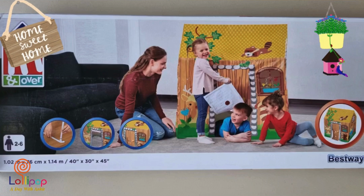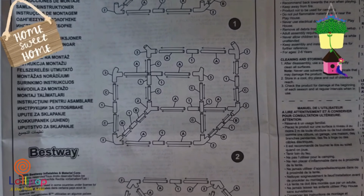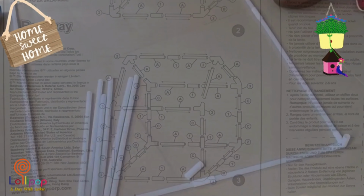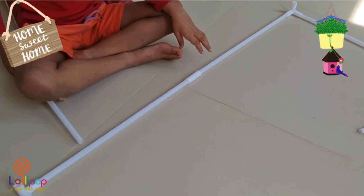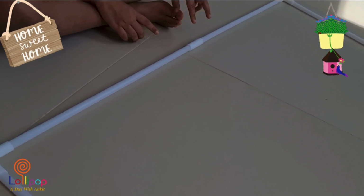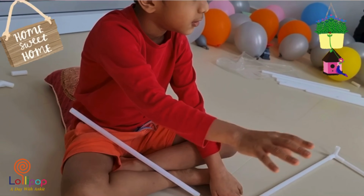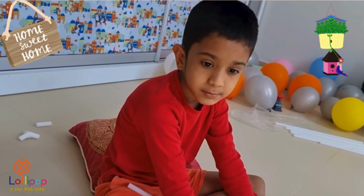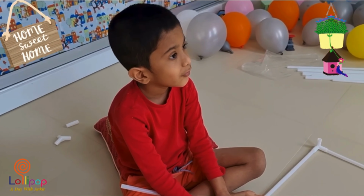Of the playhouse. This is the instruction paper, so you can look at it and make it easily. I made the base of the playhouse. This is what is in this chair. This is not a part of this, or this, or this, because of the small pieces that connect with it.